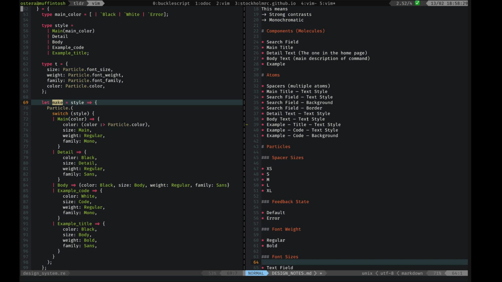Right. My question was around whether atoms map to some CSS for styling properties, which may not be CSS, could be anything else you're styling with. Yeah. Then what we want to render is the detailed text molecule, which only has one atom from the discovery process we did before. I would say that you can just render the atom to start with. Okay, so we will render a text style atom. Exactly. Even though we've specified a bunch of atoms in here, they're all already encoded in the one text atom that we have.